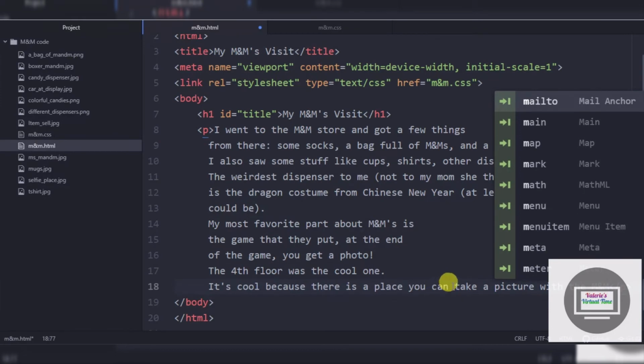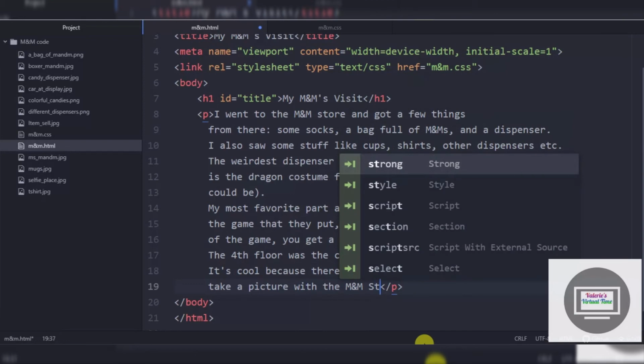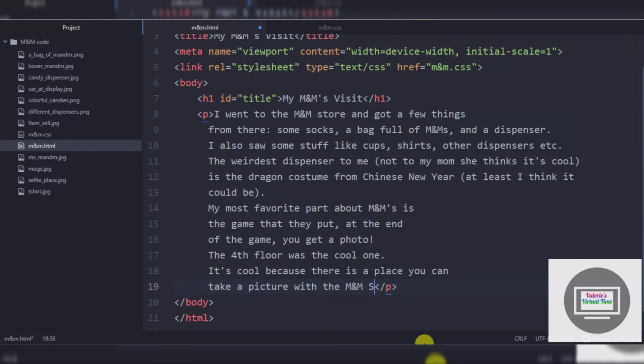Oh, I have to cut one more time. I have to cut a lot. With the M&M statue there.